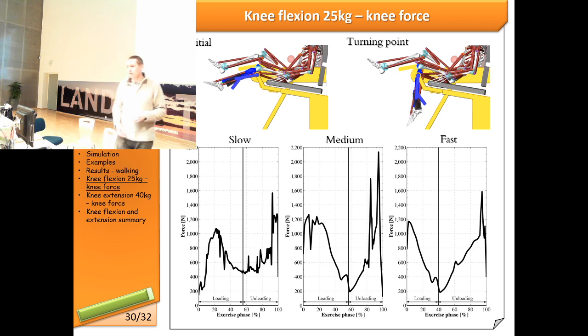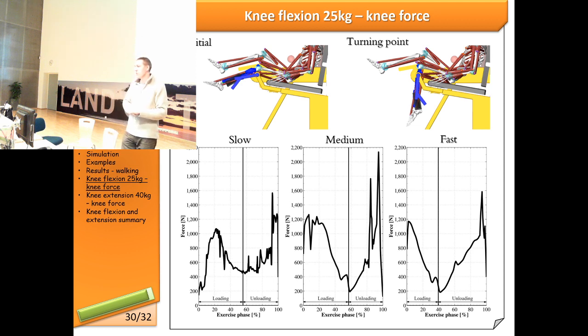Now for the knee flexion, we tried with 25 kilos, and we asked the subject to do it with 3 different speeds. We hadn't thought that there might be a problem when you ask the person to move slowly, at medium speed, and fast. So slow and fast is easy, the binary logic, but doing something in between, it either gets closer to fast or closer to slow. It's difficult for people to figure it out in the middle. But you can see how the force is actually changing in the knee, depending on how you do the same motion.